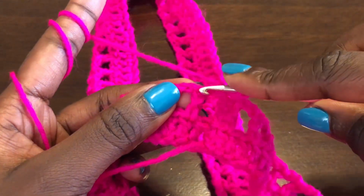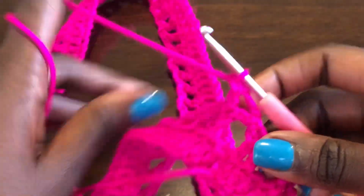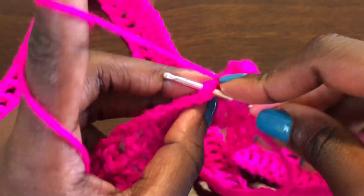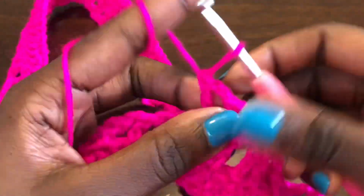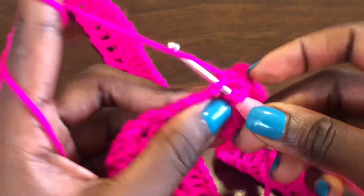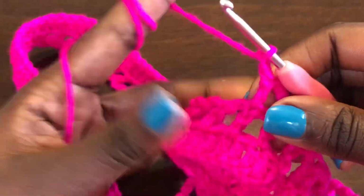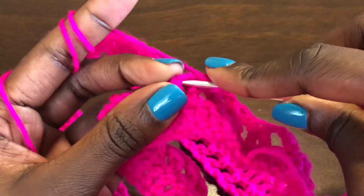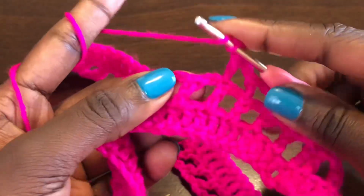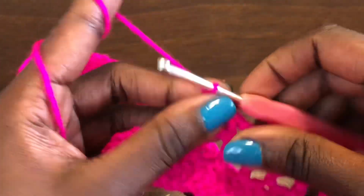Now we are going on top of the double crochet and we are putting a double crochet. Go on top of that first double crochet, put a double crochet like that. Then you will chain 2, 1, 2, yarn over, go on top of that second double crochet and do a double crochet, then chain 2, yarn over, go on top of that next double crochet like that and do a double crochet. Then you chain 2, yarn over, go on top of that next double crochet and do a double crochet, chain 2, and we are working like that all round. I will meet you at the end of the row.